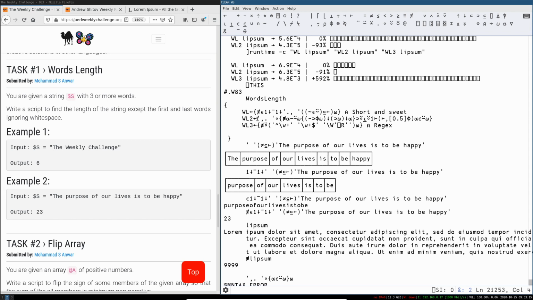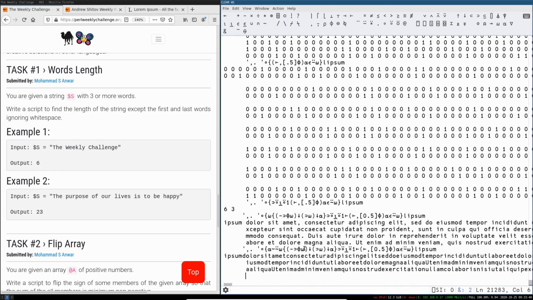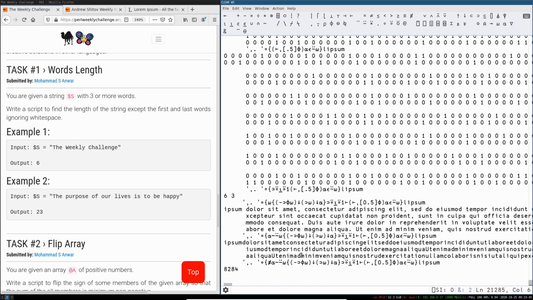So we're dropping 6 characters from the front and 3 characters from the end. And then we just remove all of the elements in alpha, get rid of all of our spaces and punctuation, and count the number of characters.